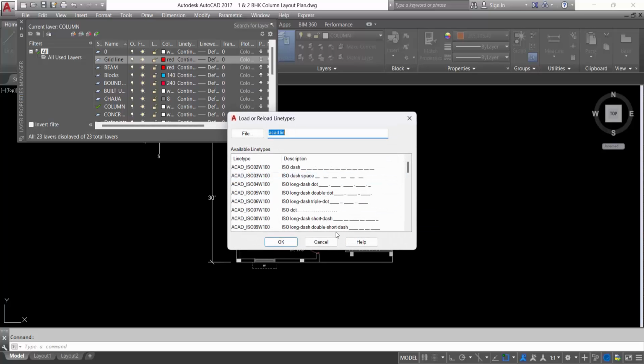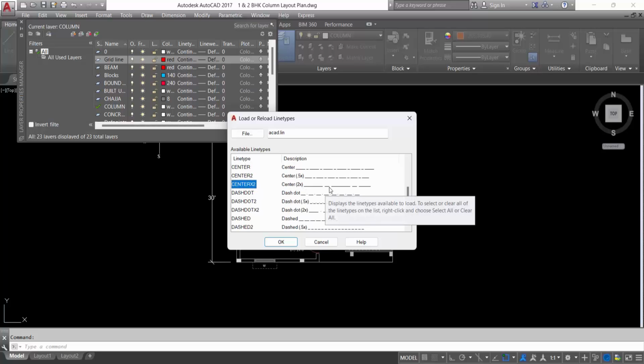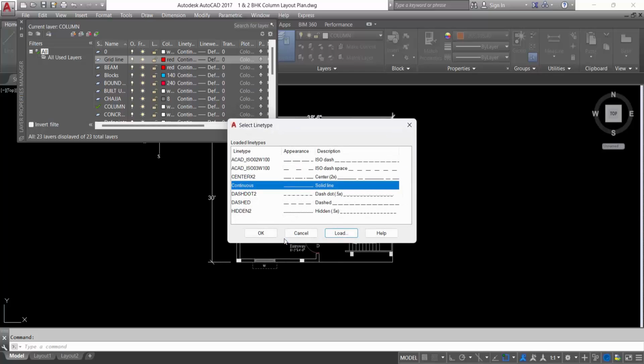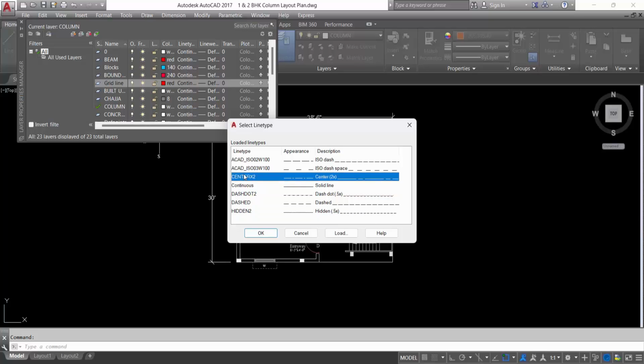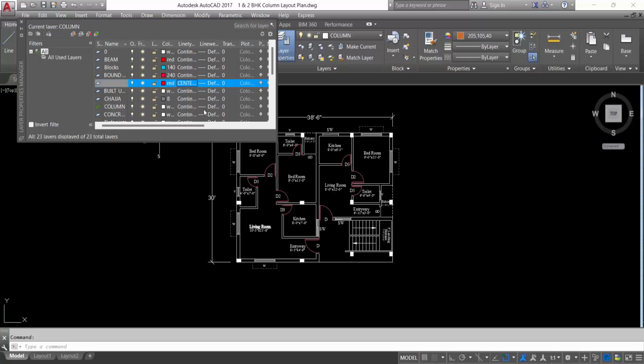Here you can find center X2. Now select that and click on OK. Now we have to select center X2 again and click on OK. So first layer is created.